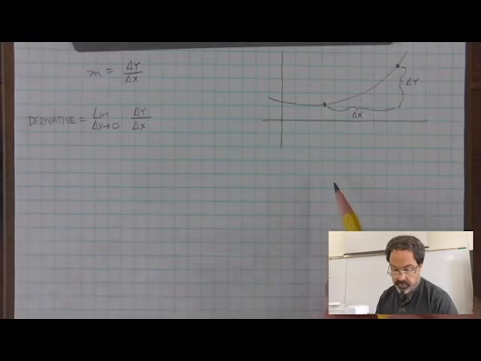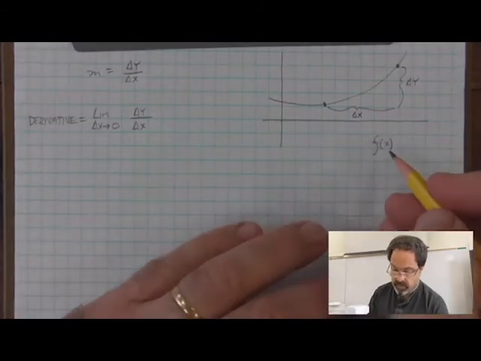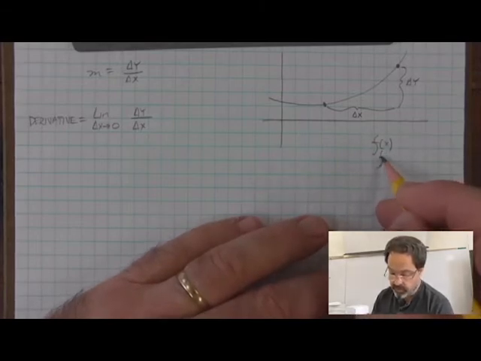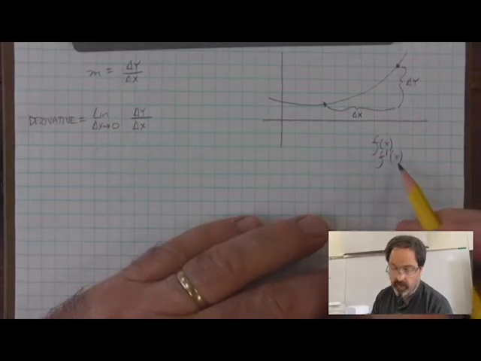We have notation for the derivative. If we were given a function, f of x, then we have a quick, simple notation. It's called prime notation to mean the derivative. In this case, we put a tick mark above or superscripted with the f, and we read it as f prime of x, the derivative of f.